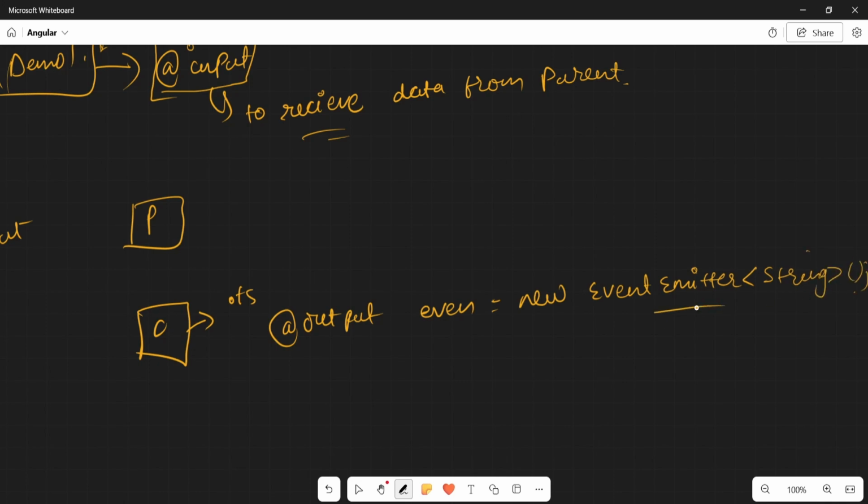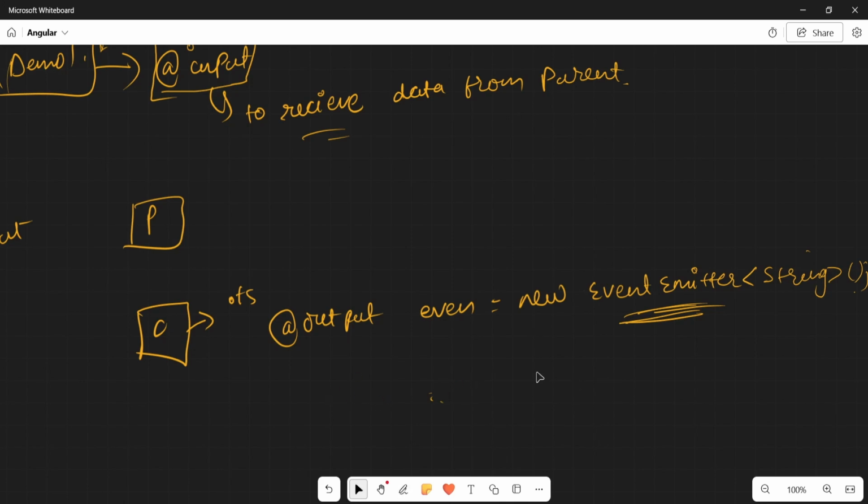Now the question arises, what is EventEmitter? EventEmitter means whenever an action is happening, like whenever there is a click from the user, that button will emit something.